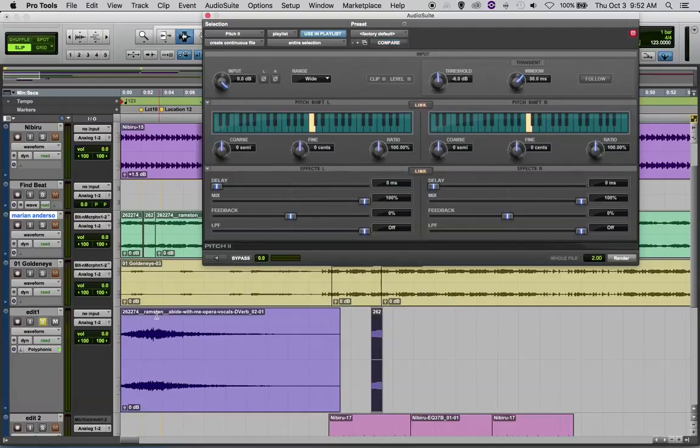So it would sound like... Right? I'm processing right and left in the same way. If I unlink them, now I can make a harmony. So my right side is one and my left side is another.